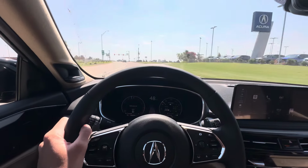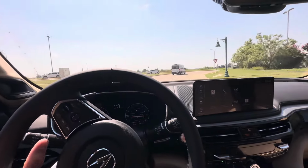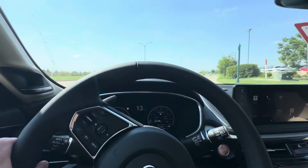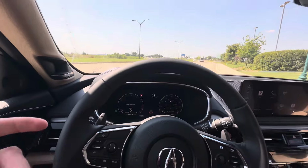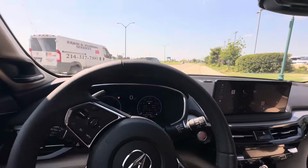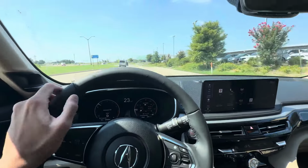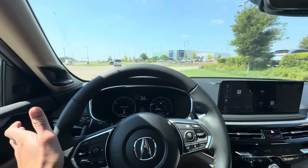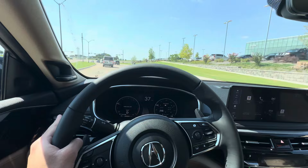And as I was saying in my other videos, I feel like Acura tuned the transmission a little bit different. They improved it. And now the shifts are a bit snappier and it's not laggy off the line and also in between gear shifts. But on the Type S, I think it's pretty much the same because the Type S transmission was refined to begin with. It's a performance model and it has 40% faster gear shifts than the normal transmission, if I remember correctly. So I don't think they had anything to really fix because that transmission was solid in the pre-facelift as well.